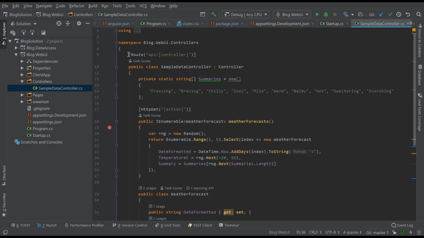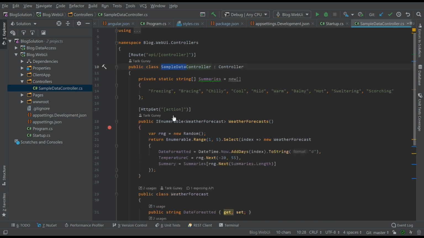So this is the route here, and we have the controller here, the sample data controller. We're going to change that, and we basically say, okay, go ahead and use this as the API, or this is the routing, or the URL, how it's going to be in the URL actually. So API, and this is a placeholder, right? This actually will be replaced with this guy over here. So sample data. So API / sample data.